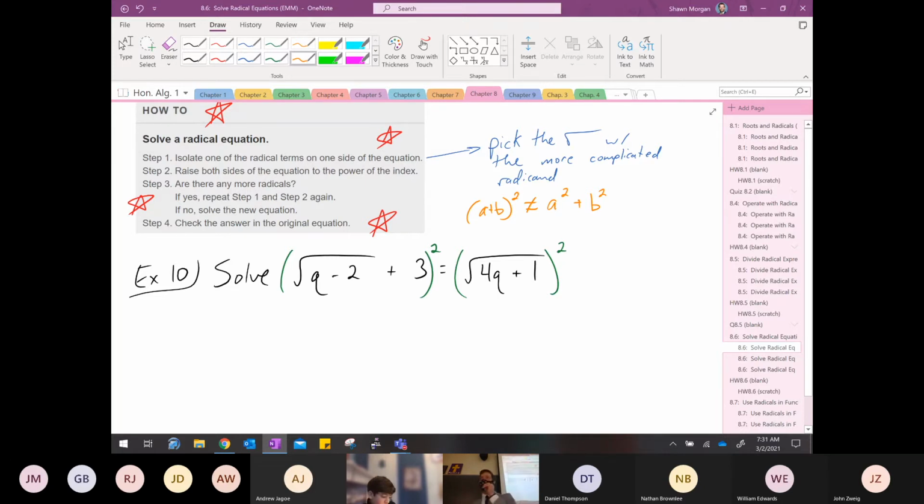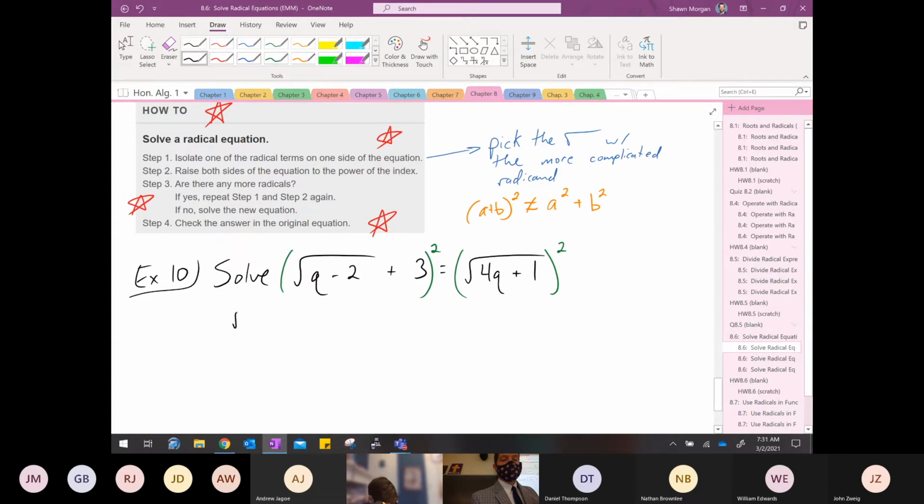FOIL problem. You couldn't see I was making the F sound because I had my mask on. It's a FOIL problem. Now, what do I mean by FOIL problem? It's a binomial times a binomial. It's 2 terms times 2 terms. And you might say to yourself, well, wait a minute, what are you talking about, 2 terms? Look, A plus B right there. A plus B quantity squared. That's what it is. Now, you certainly don't need to write it like that, but just work it like that, okay?